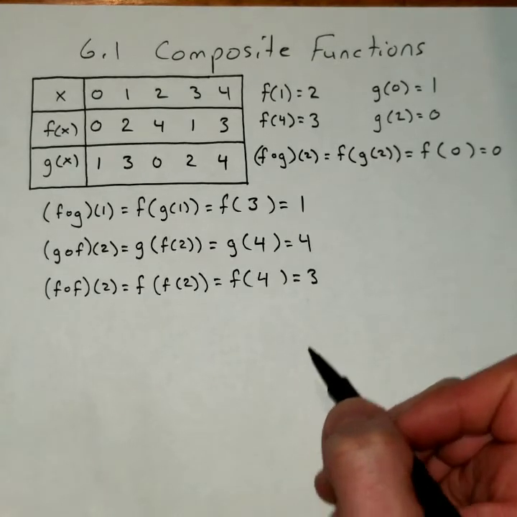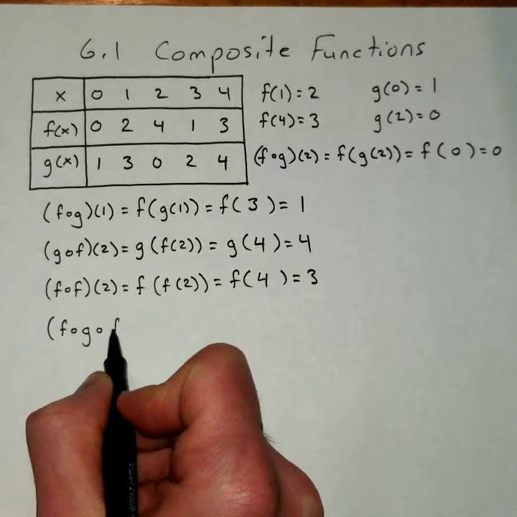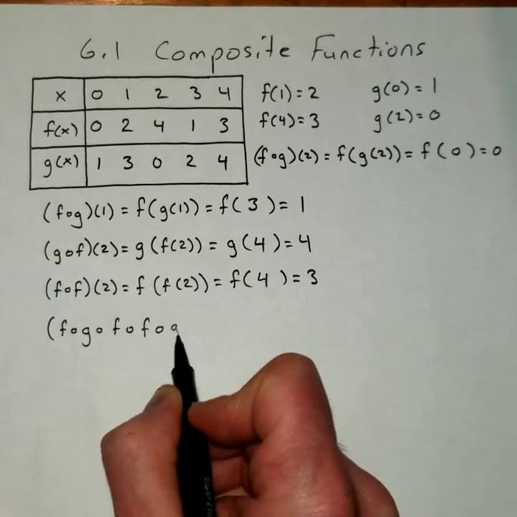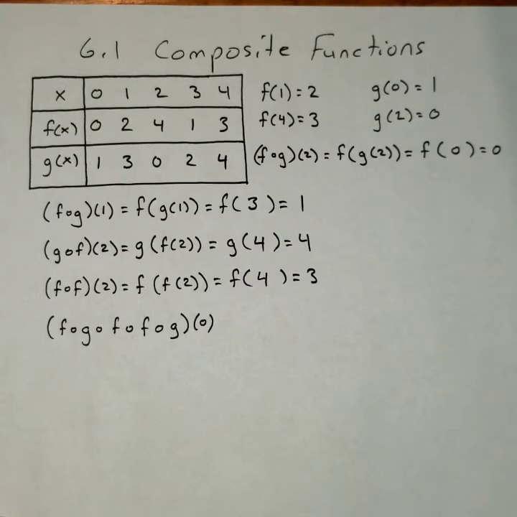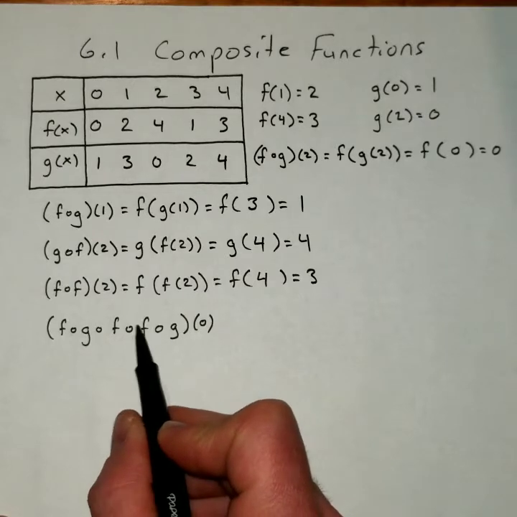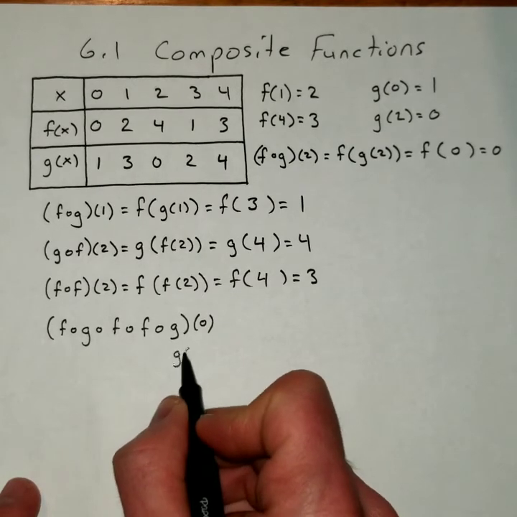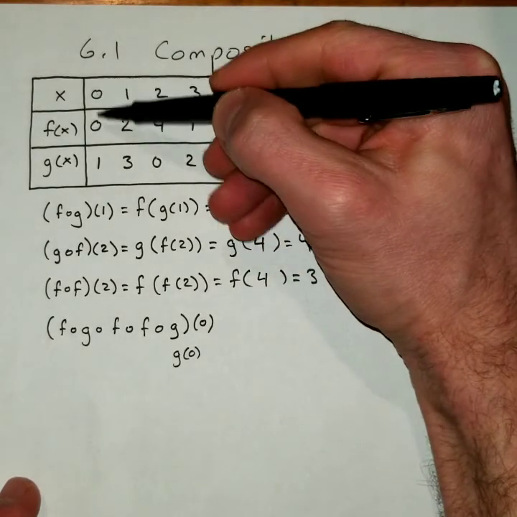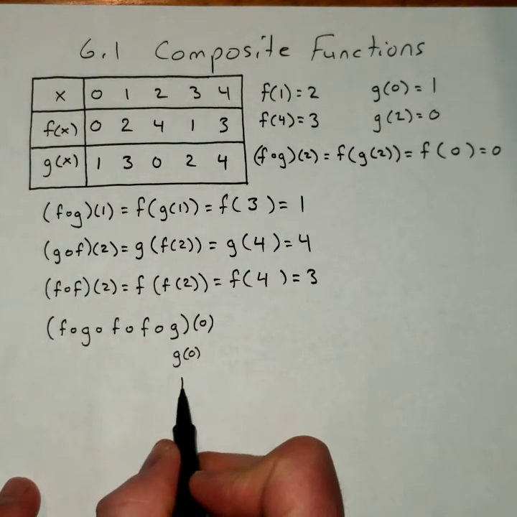Right? And now we could go real crazy, and we could take f circle g circle f circle g of 0. Now that looks crazy, but we're just composing a bunch of functions, all one inside the other. And so again, you work from right to left. So we're going to do g of 0, and then f of that, and then f of that, g of that, and f of that. So we'll start with g of 0. We plug in 0, get 1 out. Then you do f of that.